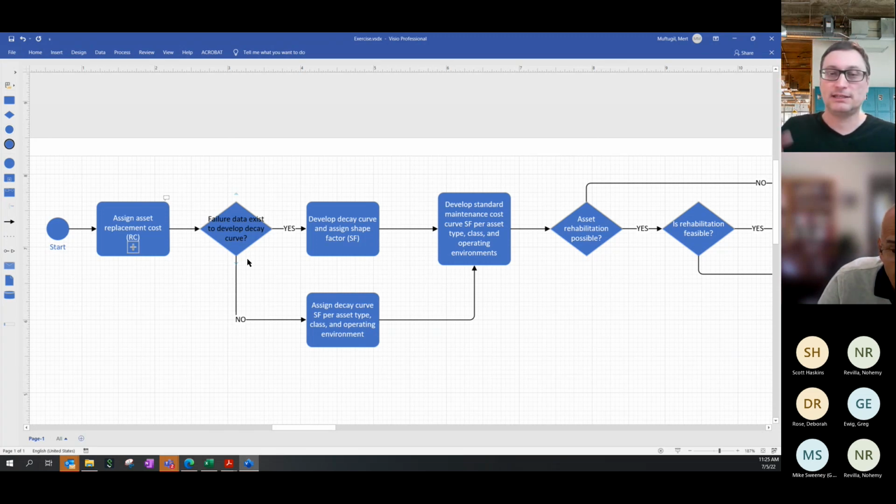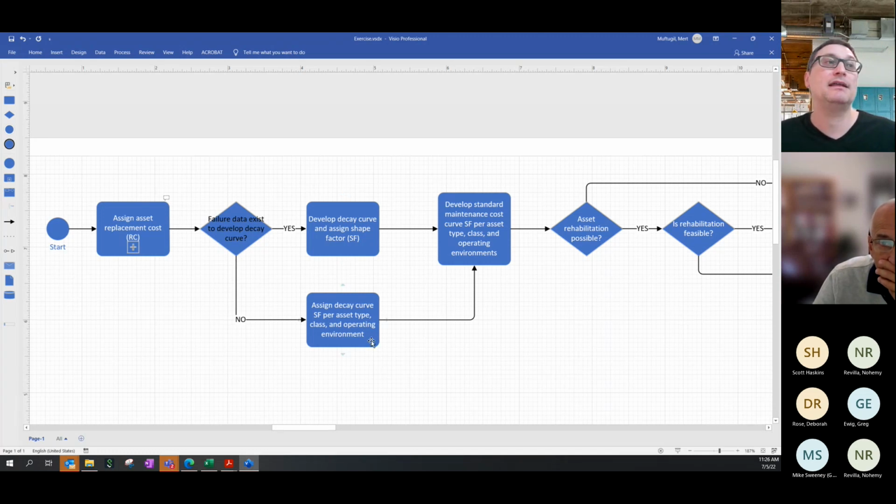That's in the tool, if you remember, the change in condition over asset life. So we have a question here: failure data exists to develop decay curve. Are we actually able to develop a dedicated decay curve for a given asset? If yes, then let's go ahead and develop it. Let's plot the failure and the corresponding change in condition over time, and then let's see if we can come up with a shape factor for that.